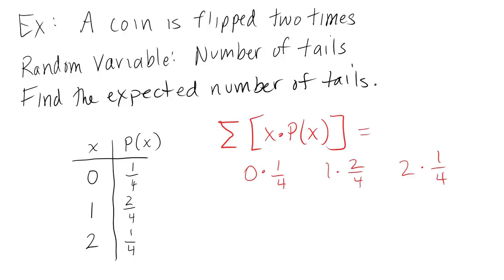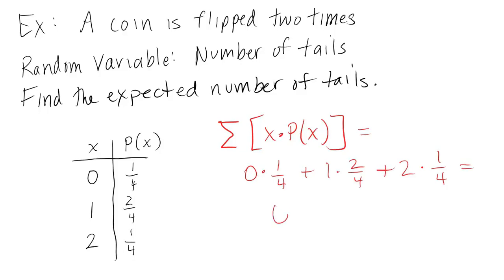What we're doing here is we're giving a weight to each value of the variable. And the more likely an outcome is, the more weight it's given because it has a larger probability. The outcome 1 is given a weight of 2/4 because it happens 2/4 or 1/2 of the time. The other two outcomes are given a weight of 1/4 because they only happen 1/4 of the time. So this is a way of giving more weight, more importance to a value of the variable based on its likelihood. Then we add all of those products together.